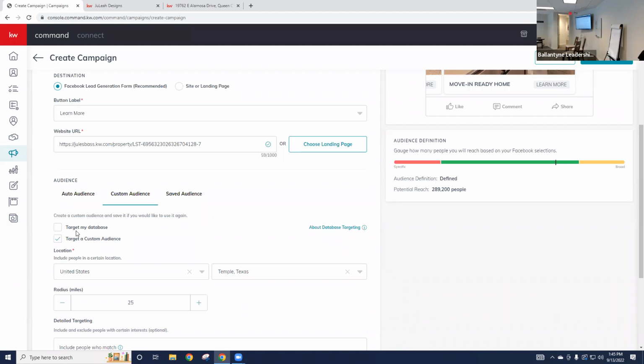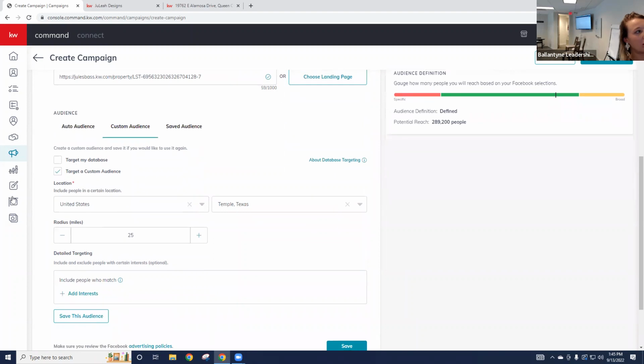Typically we do this by location, which is the main way you target in Command, but there is the option to target your database, which is pretty cool. But typically you're going to use a location basis, and that's going to be target a custom audience. Typically that's going to be Charlotte, and you can choose a radius in miles on that.